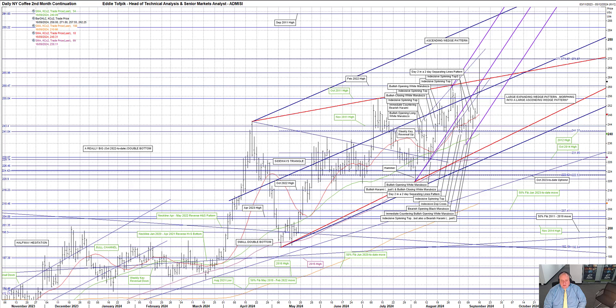The break higher today, up and out of the bright red large ascending wedge pattern, is the key event. If this break higher is sustained — which does not really look like it right now, but if it does — then we would have a primary target X in the 307.40 area, which is above the high of my current daily chart. We'd also have a secondary, harder-to-reach target X1 up in the 333.55 area, an area that is very high up at the top of my daily chart. It all matters whether this potentially important break higher is sustained or not.